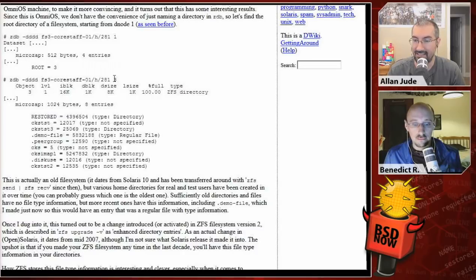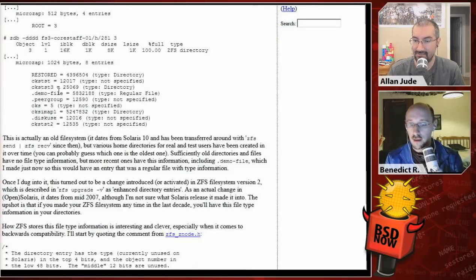So we run this command again and read the root directory entry. The first object is basically the dataset itself, and it contains a pointer called ROOT in all uppercase, and that object is an actual ZFS directory object. And that directory contains files. Everything that's in the directory is a key in this ZAP.